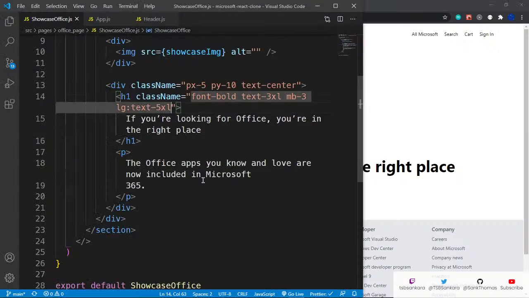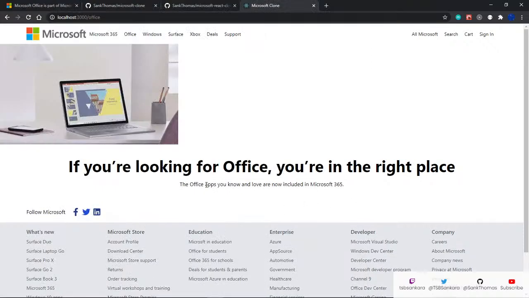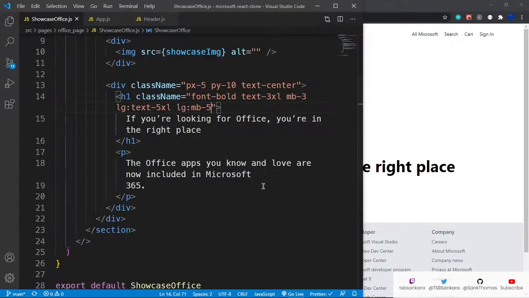And then for large screens, once again, I'm going to say margin-bottom of 5 so that it increases the margin between the head and the paragraph. Okay, and then another thing that I want to do is just increase the font size for this paragraph.